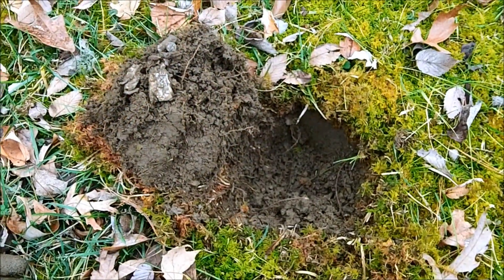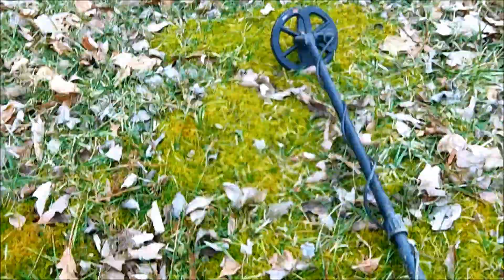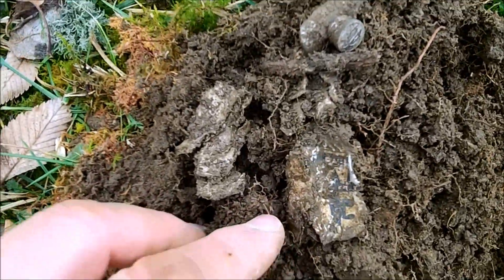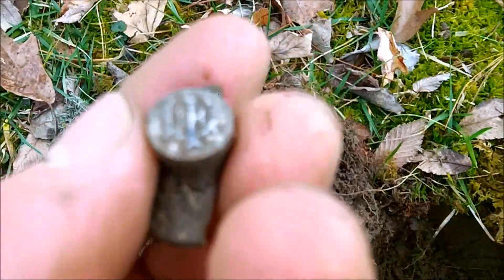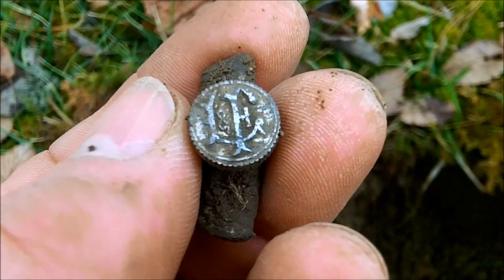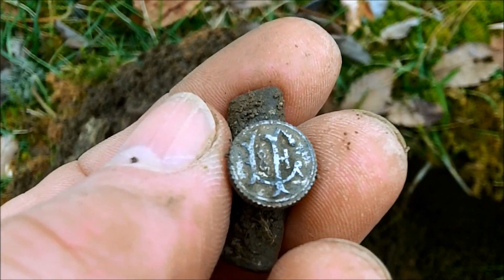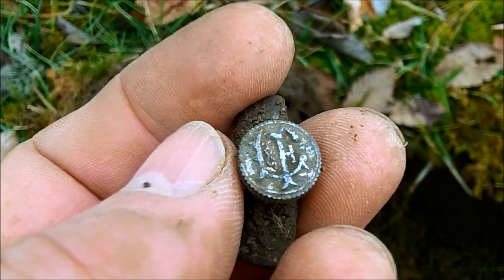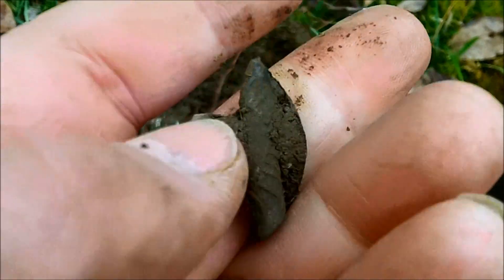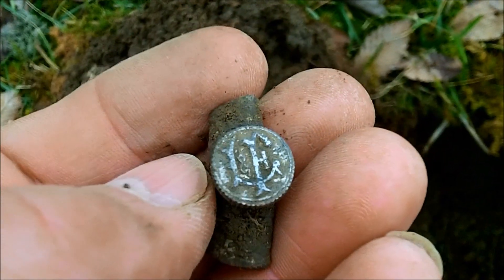I got a 6 and a 7 on the Equinox, just running in Park 2, small coil. I got the remains of a very old tube. But I also got the top with the cap still on it. I haven't found this one yet — I think it's LF, some type of monogram. Very old, probably early 1900s. I just wanted to show that to you. I love these old caps — a lot of different ones, a lot of interesting companies. See if I can find the information on that one. Just a neat little find with over a century of age.